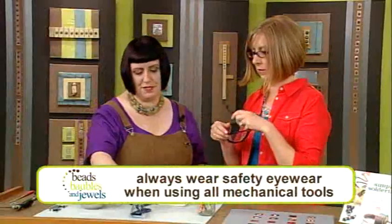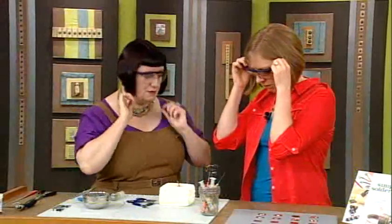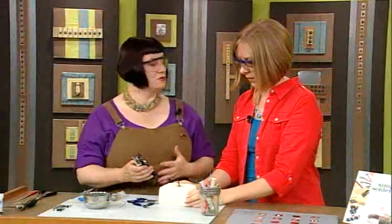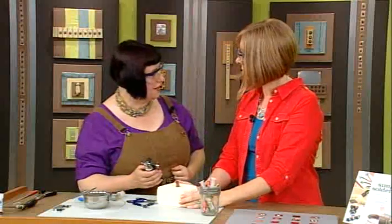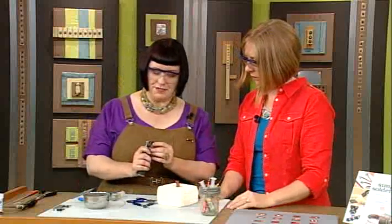Okay. So now, let's fire up the torch. But before we do, safety first. Let's put on those safety glasses. Got it. And I'm using a butane torch, just a butane microtorch. Very easy and safe to use. We want to make sure that we're using it in a well-ventilated area and that we have a fire extinguisher nearby. Okay. But I'm going to go ahead and fire this up.